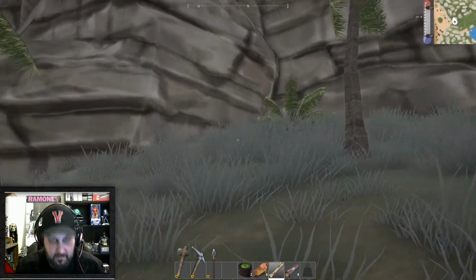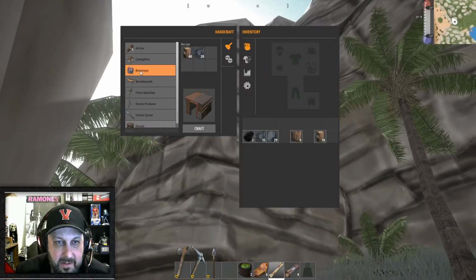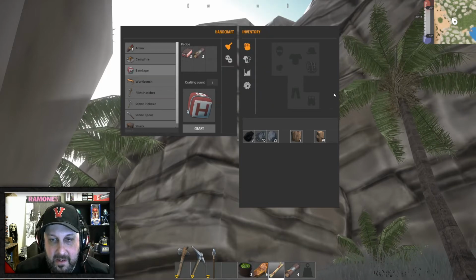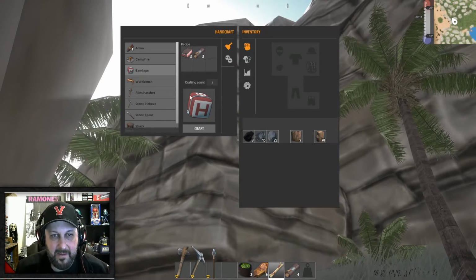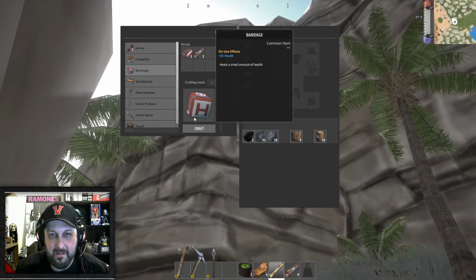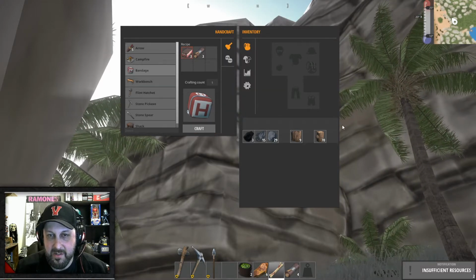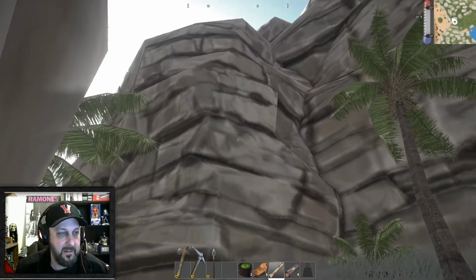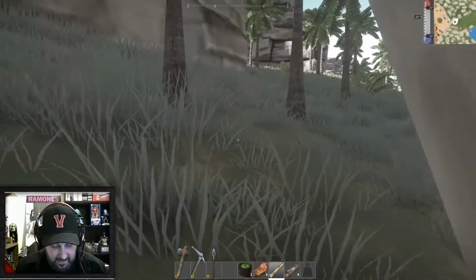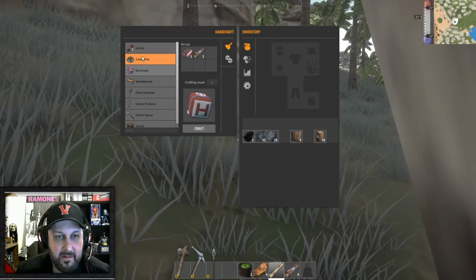In pain. Bandage. How do I make bandages? Leather. Animal fat. I do not have animal fat. How did I not get animal fat? I guess that they didn't have any, inefficient. So I need to get... Okay. Probably kill another animal, but I probably need a better... Let's see here.